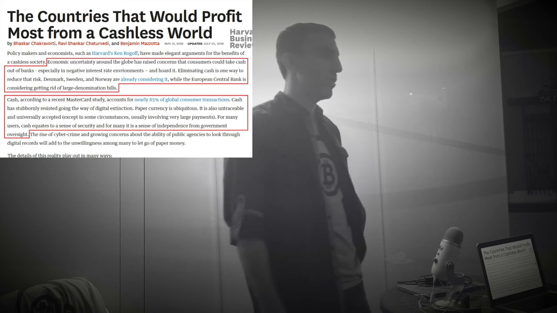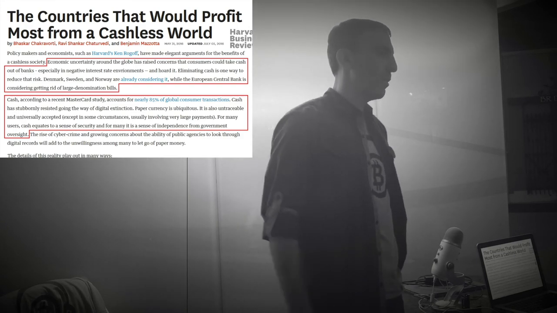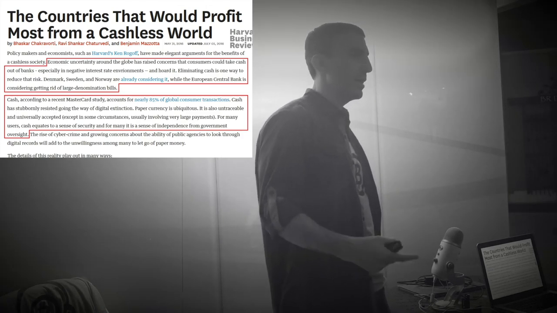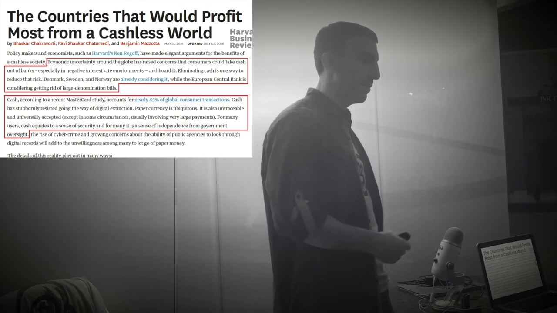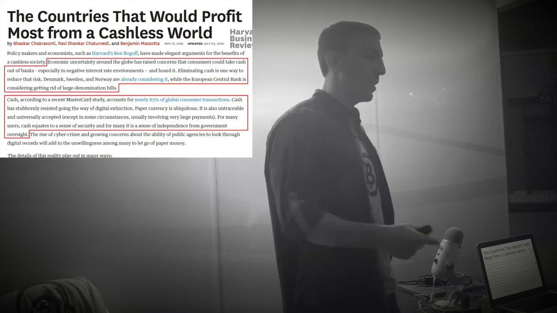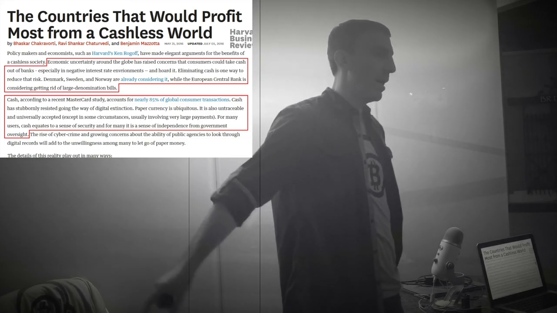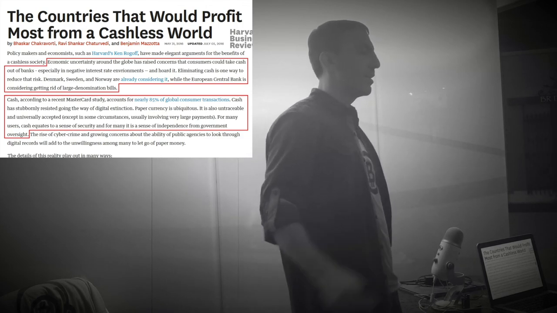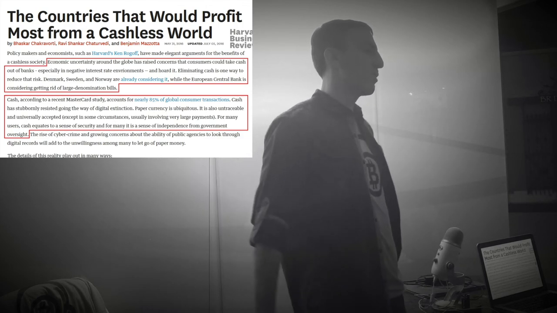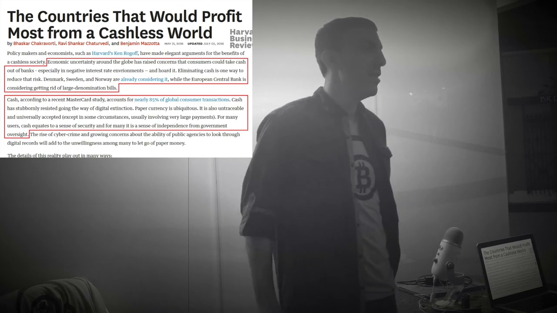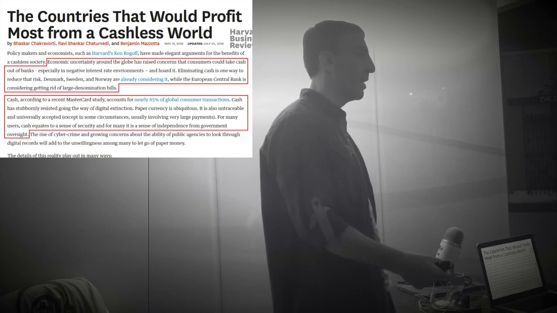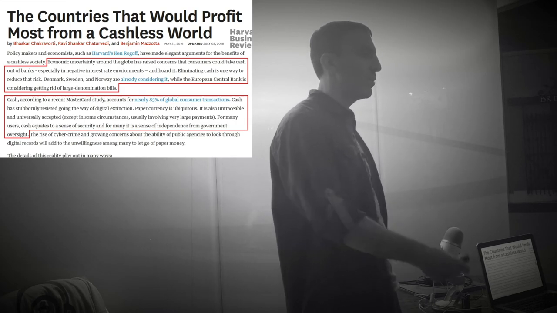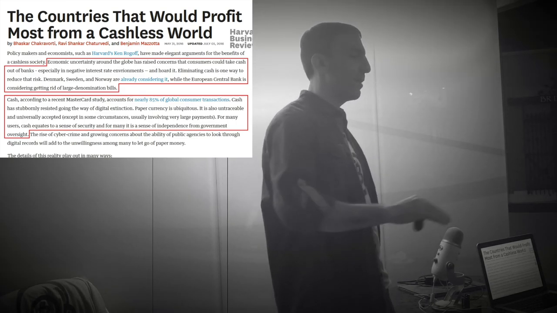The governments want to eliminate cash, first of all, because people would not be able to go to the bank and take the cash out. So those pictures from the Great Depression of people lined up to get, you know, $20 out of a bank are identical to the pictures in Greece and Cyprus of people lining up to the ATM machines to get 20 euros out of the ATM machine. The only difference between those pictures is that one's in black and white, one's in color. Other than that, the pictures are identical.